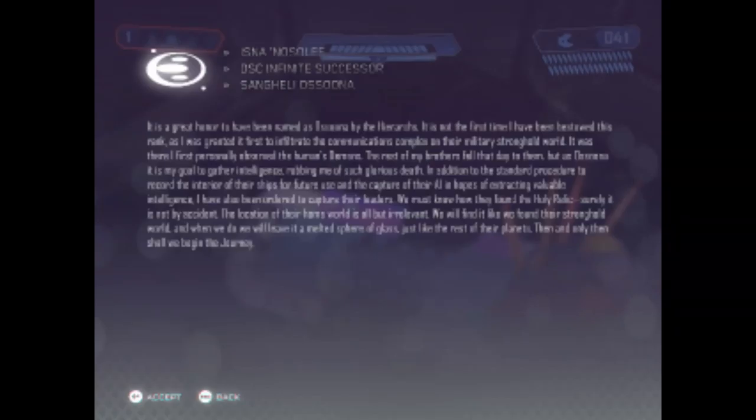I also have been ordered to capture their leaders. We must know how they have found your holy relic. Surely it was not an accident. The location of their home world is all but irrelevant. We'll find it like we found the stronghold world, and then we'll melt it to a sphere of glass, just like the rest of your planets, and then we shall begin the great journey. If anything survives under all the glass, I believe it should survive the great journey.